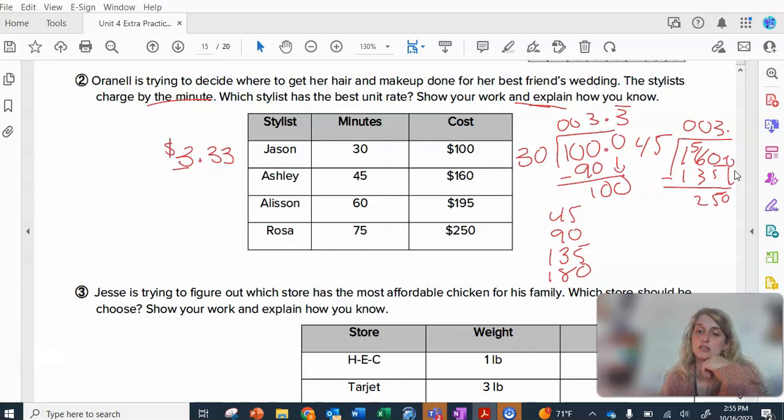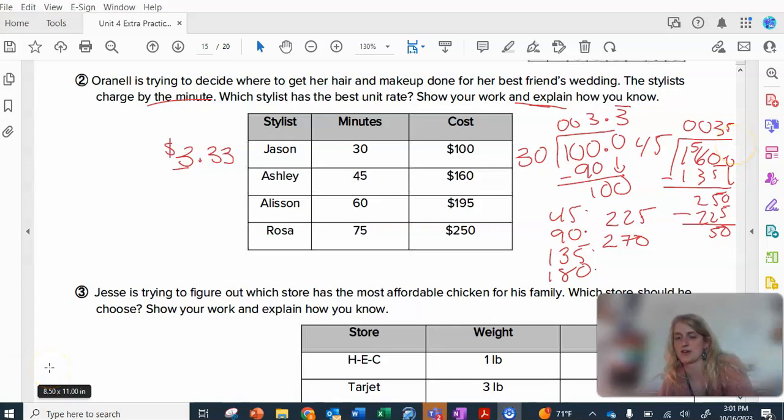45 goes into 250. I don't know. We're going to have to add another 45 to this 180. That's going to give you 225. Another 45 gives you 270. Yeah, 70. So too big. We're going for the 225. 1, 2, 3, 4, 5. Eep. All right, already, even if I'm not done, because this will have a remainder, I can see that 3.5.